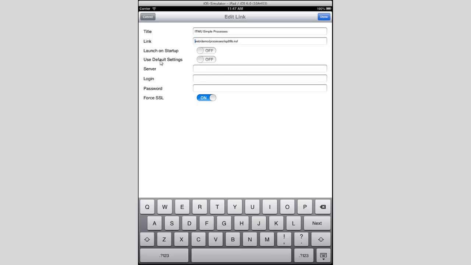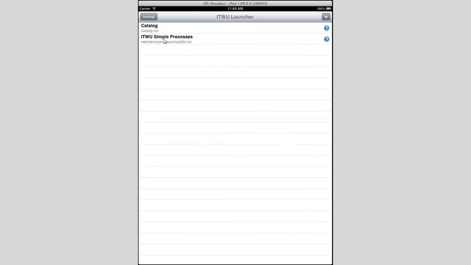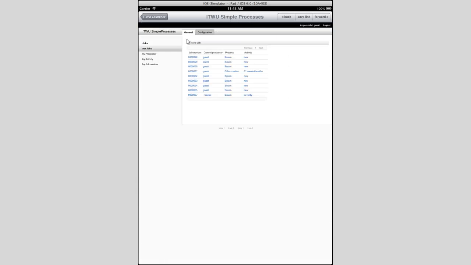And of course we want to use our default settings because the application resides on the default Domino server. Now we open this new configured application. It loads a little bit, and as you can see, we are not prompted for a username and password again, and we opened the correct application.